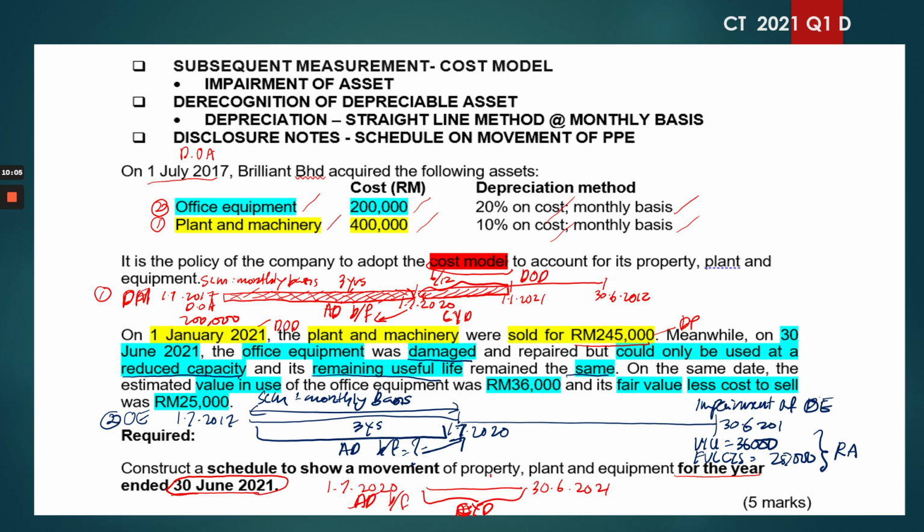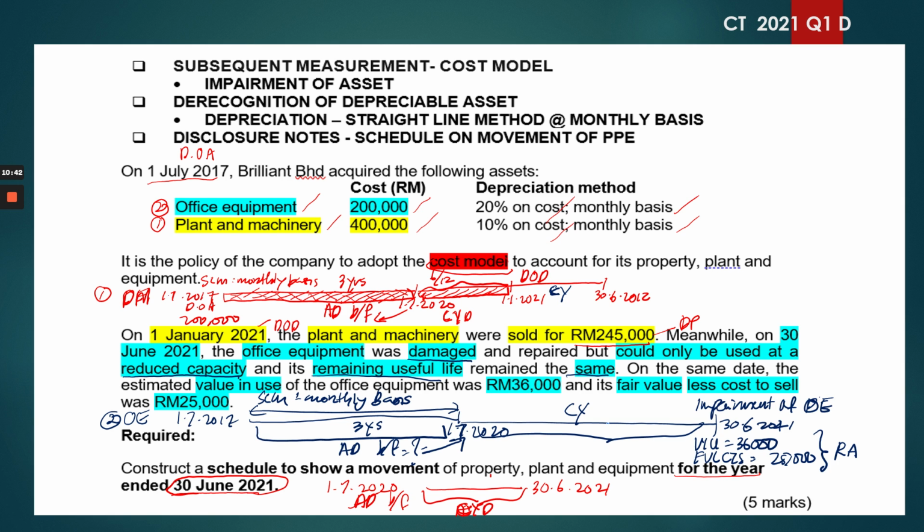And since the impairment took place on 30th of June 2021, there was no derecognition whatsoever because that was related to the plant and machinery. There was also no addition, no revaluation surplus or deficit. If you have that, you need to consider that first before you do the impairment. Should you have any revaluation or any addition to the asset, right? Or any write-off perhaps. So for the current year, this is the current year, here is the current year.